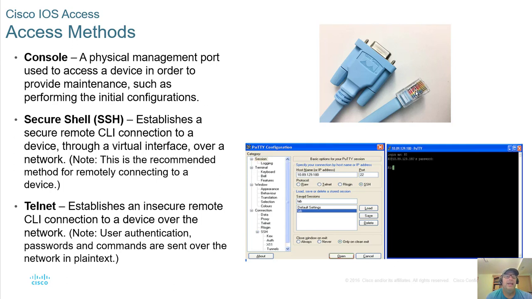So that's console. The console connection is always going to be used when you have direct access to the device. The device will have a port located somewhere. It'll be an RJ45 jack, and it'll have the word console written right above it. And you'll know that's where you're supposed to plug your console cable in to gain access into the operating system.